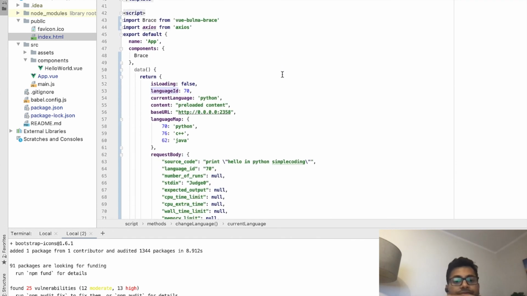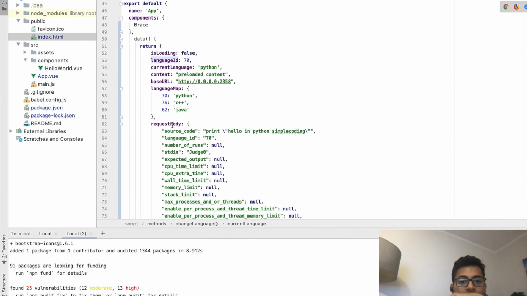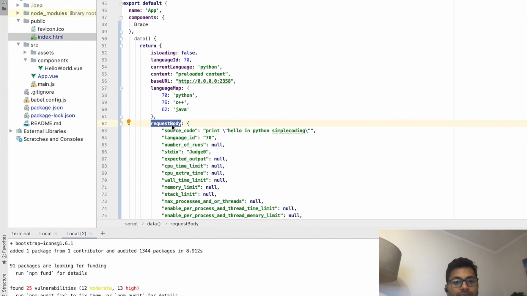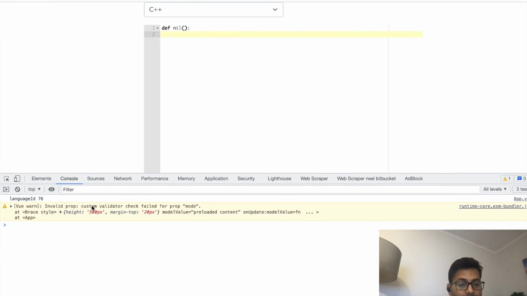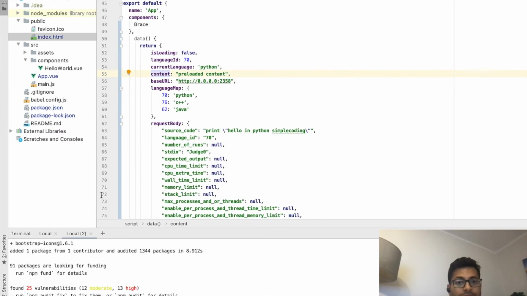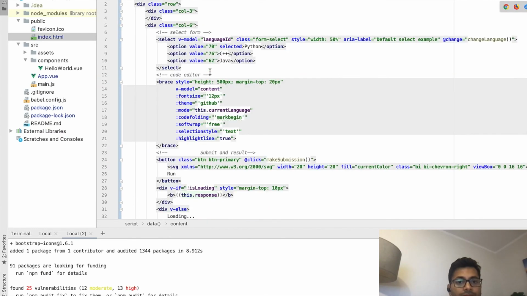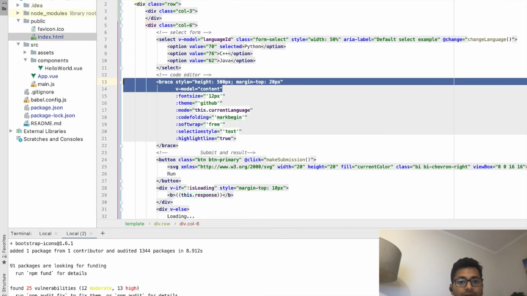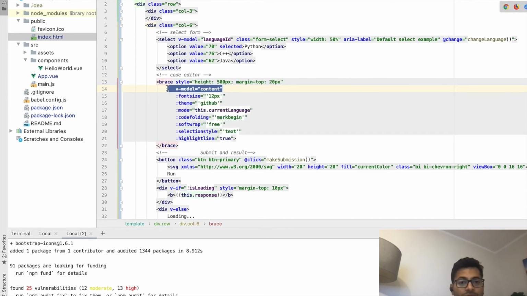What is the problem? Oh, we don't need this B model. We just need to change this mode.